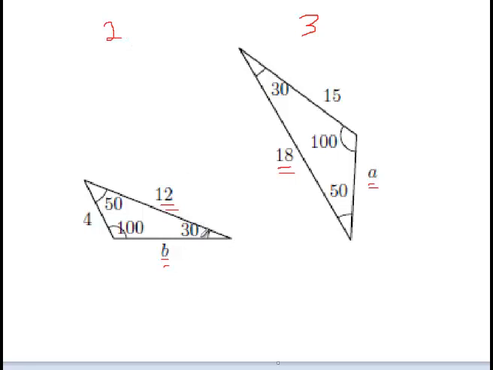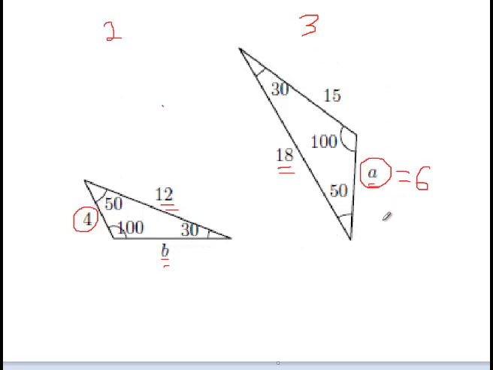So we can figure out the other angles relatively easily. Opposite the 30 is the 4. So the 4 is going to be proportional to the one opposite the 30 here, which is the A. So if there are 2 here for every 3 here, we know that if this is 4, then the A has to equal 6. Because 2 to 3 ratio, of course, 4 is multiplied by 2, so 3 multiplied by 2 is 6.